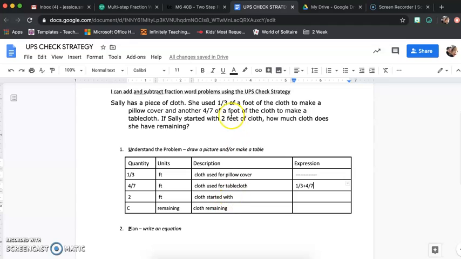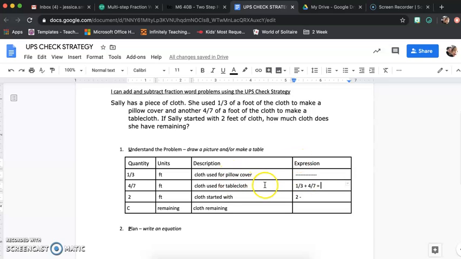Now for the 2 feet remaining, we know we're going to want to have whatever this 1/3 plus 4/7 equals, and I know if I need to figure it out, I need to subtract. So therefore, we started with 2 feet. So I'm going to say 2 feet because that's what I'm starting with. And I want to subtract that. Let me put a space. Subtract that from what I got for this answer. So you know what? I am going to use it. I am going to put a variable in there. I'm going to make an equation. I am, because we need to practice that.